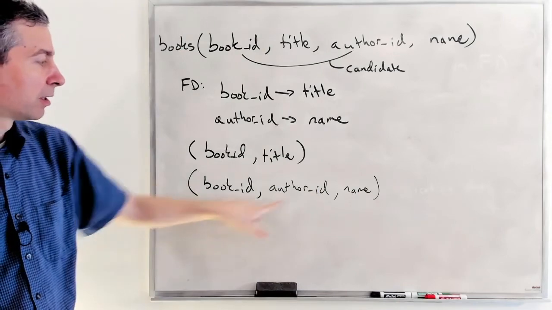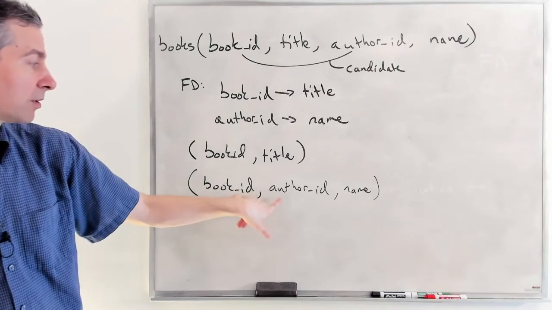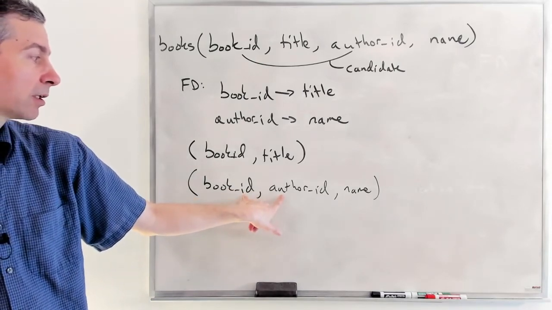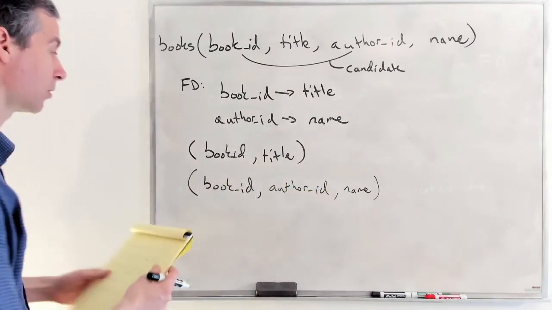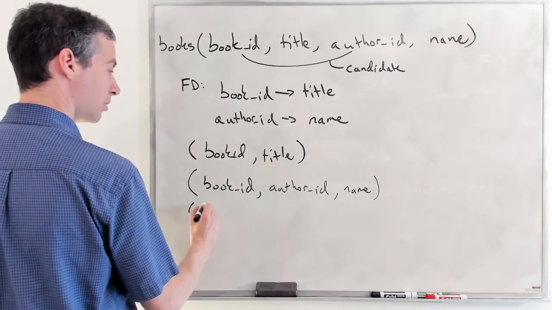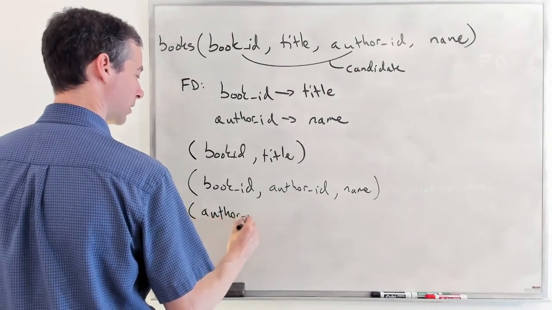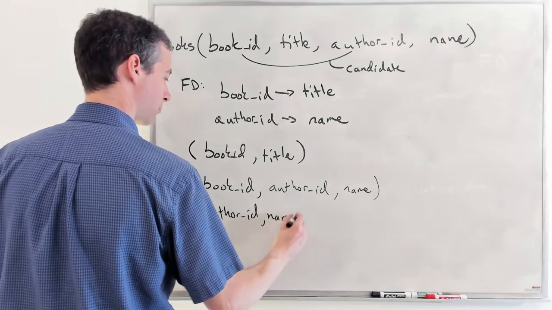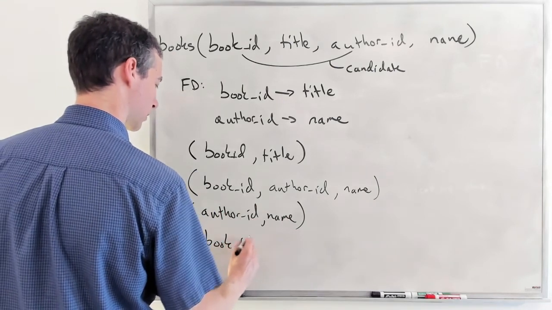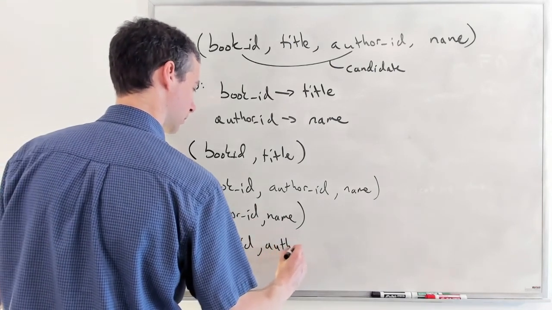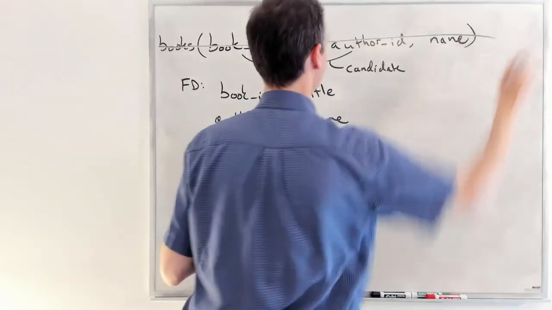We look at this one and we've got this as a functional dependency that's in violation. Because again, this is the candidate key. All right, but author ID is all we need to identify name. So we go and we do this again. So this will produce a new relation, author ID and name. And the final one, we have a book ID and author ID. We no longer have this one. We no longer have this one.